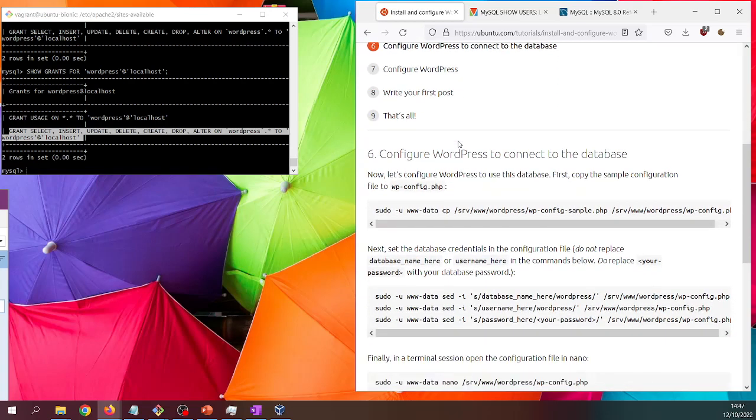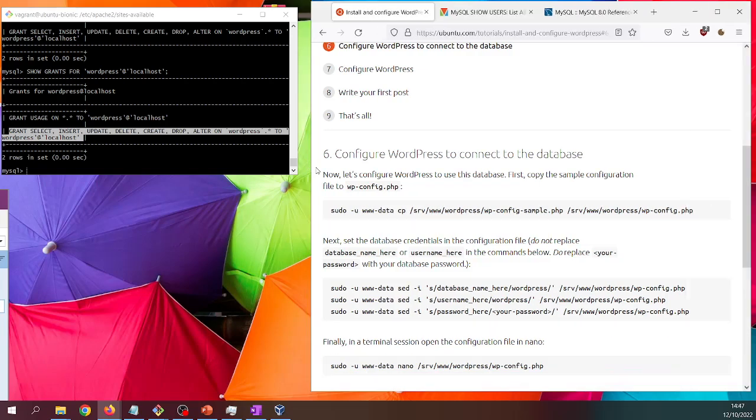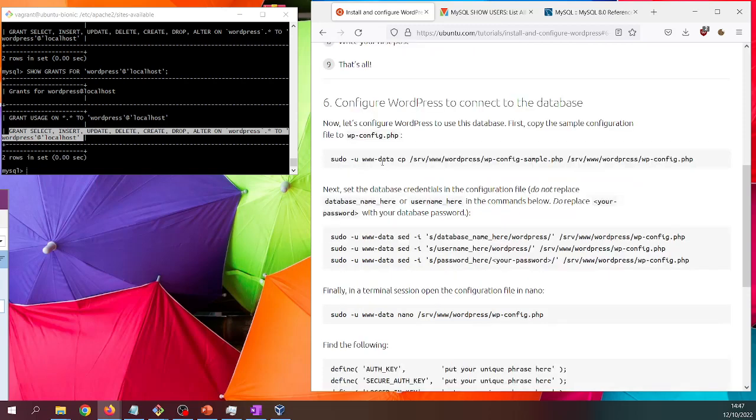Moving on, now we've got to configure WordPress to connect to the database. So just following the tutorial here, now let's configure WordPress to use this database. First, copy the sample configuration file to wp-config.php.